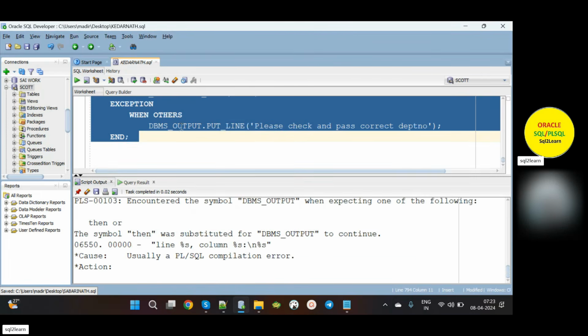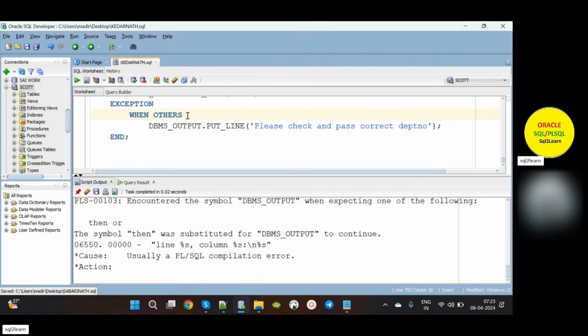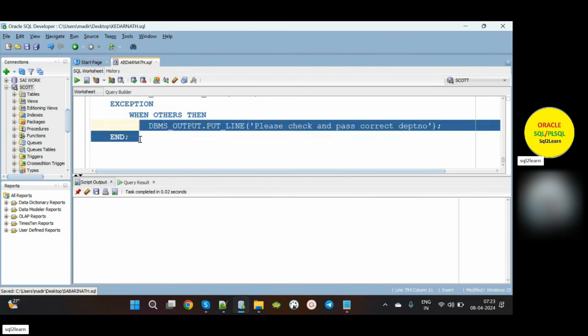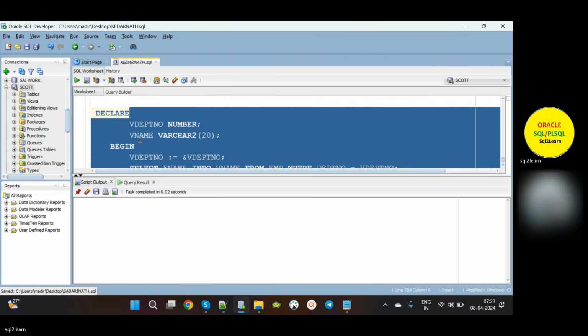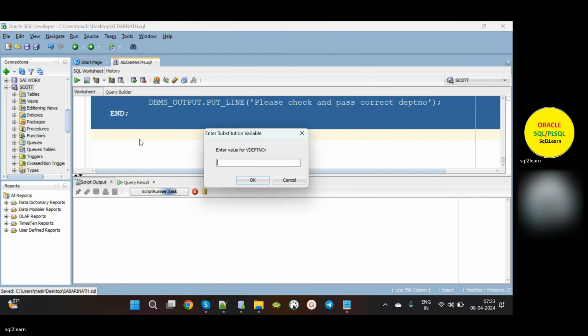Somewhere we made a mistake. Yeah, here we missed the WHEN keyword with OTHERS. Okay, now run it. Department number, some other, EHH.